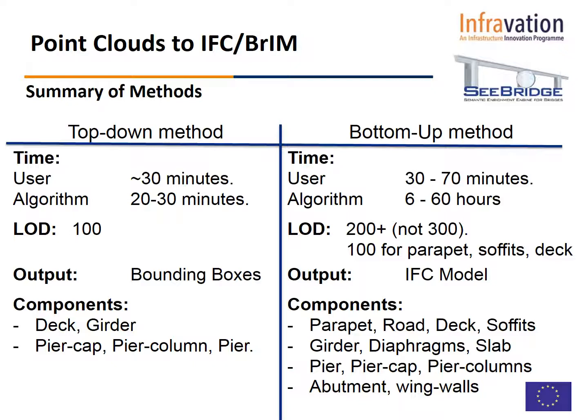On the bottom-up method, we have significantly more user time. We can have up to an hour or a little bit over an hour of user time. The algorithm itself is also much longer, taking a few hours to basically 2 or 3 days. However, the level of detail is at the target level for the critical components, and it's below the target level for the non-critical components such as the parapet, the soffits, and extraneous components of the deck.